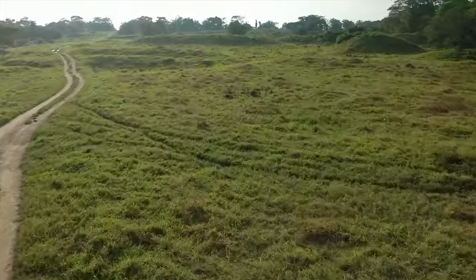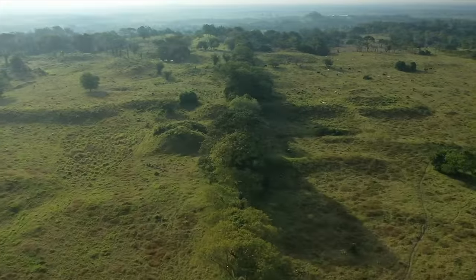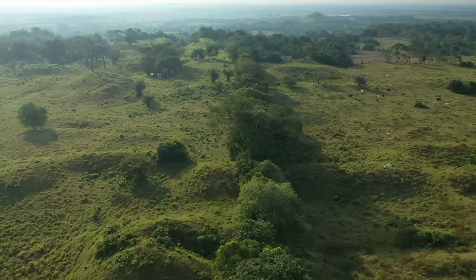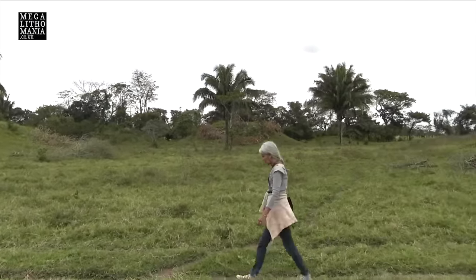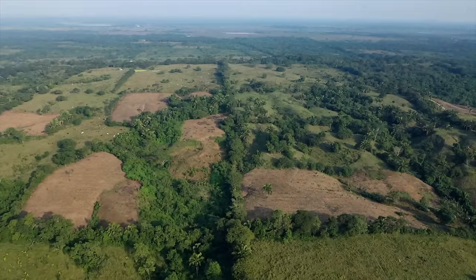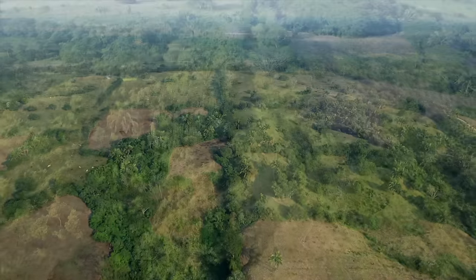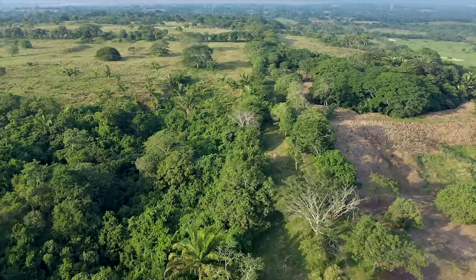So we're up on the main site now — San Lorenzo, the Olmec capital. You can just see around behind me there are various mounds and earthworks. This one here looks like the most prominent mound. These aren't perfectly clear like they were at Tres Zapotes. So we're now at the main site of San Lorenzo. This is just one of the places I've been wanting to visit for years. I've been studying the Olmec for something like 10 years now, and to come to the heartland, to the center of their world, really inspires me.